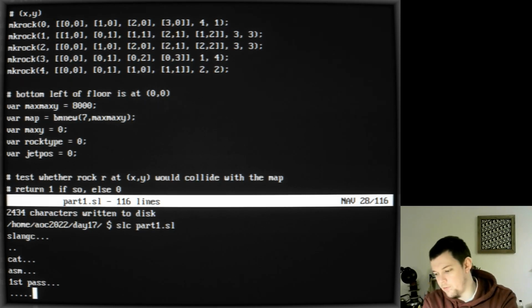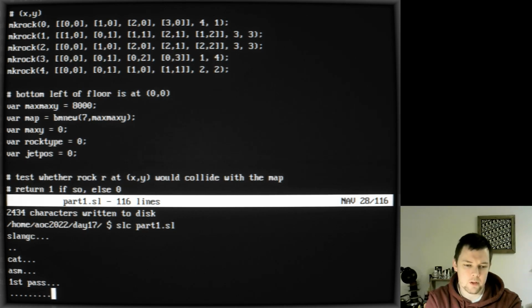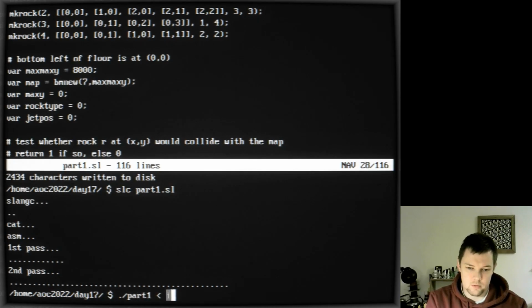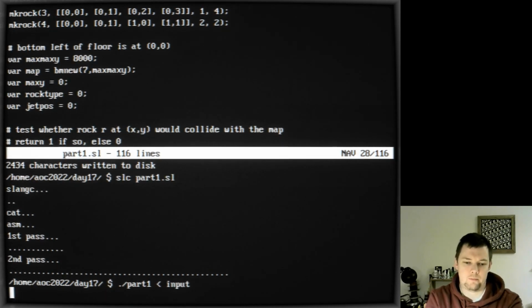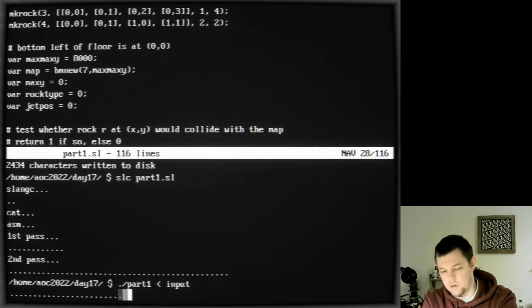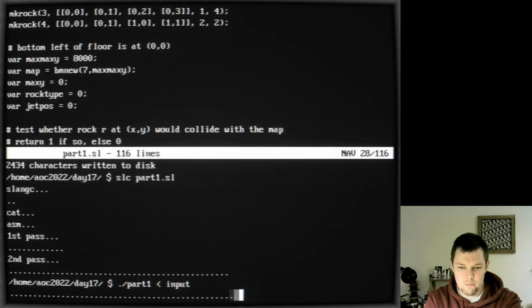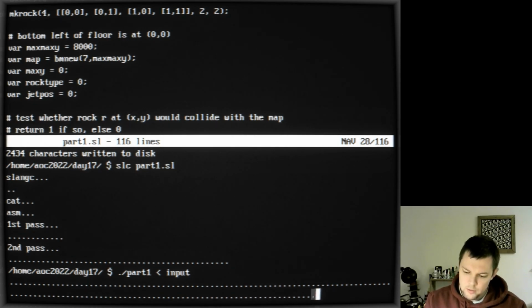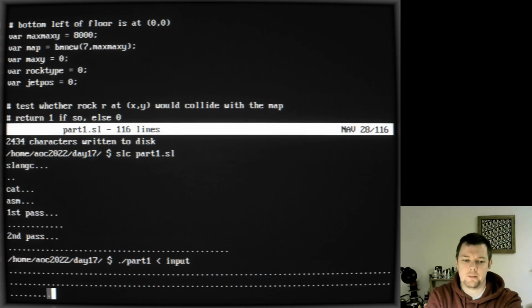Do we even need to confirm it on the sample input? Because I think I've confirmed that it's working correctly anyway. So maybe I go straight for the real input. I'm going to do that. And if we're doing about 2,000 rocks, it will be slightly less than one entire screen full of dots. Oh no, a screen full is 2,000, isn't it? Yeah, it'll be slightly more than one screen full of dots.